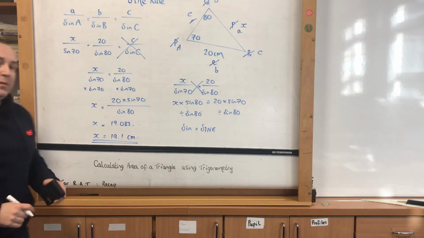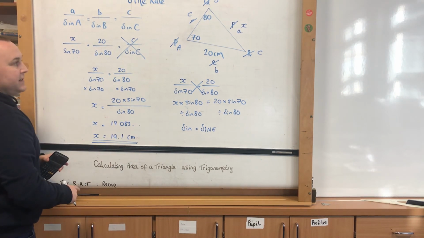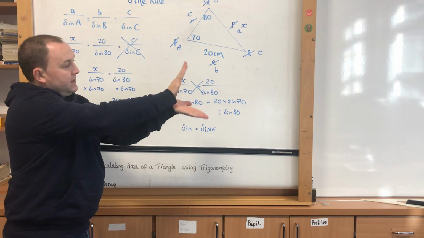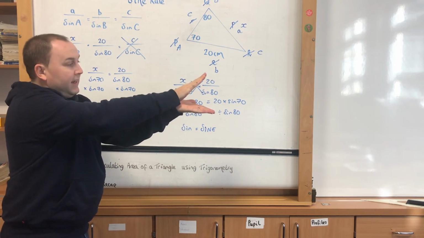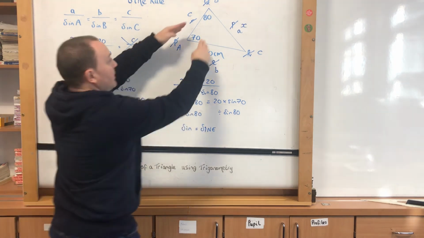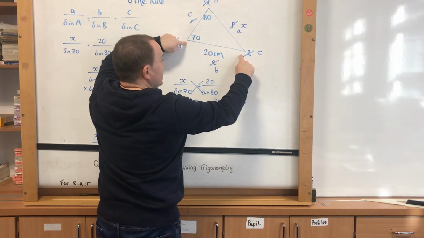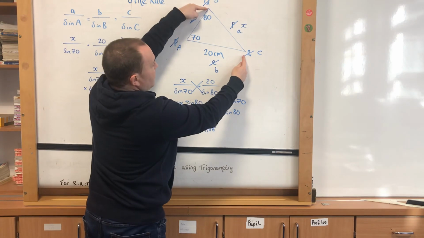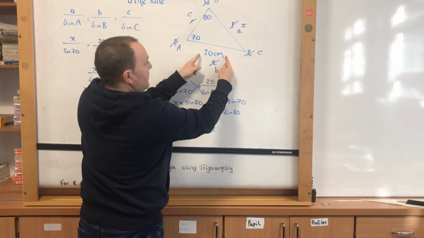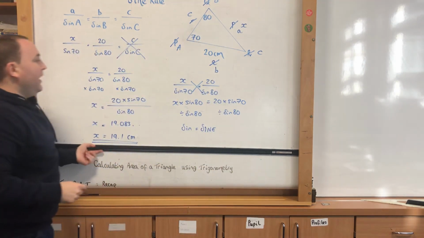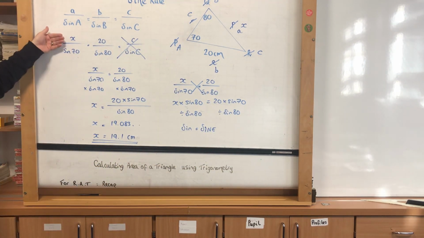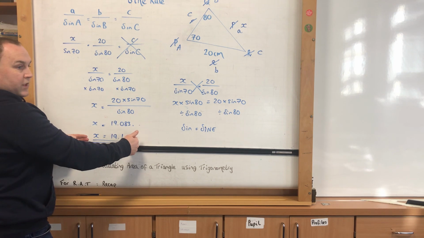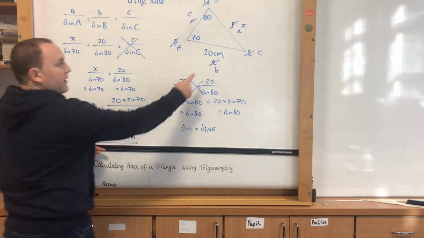Now as an added extra, does this length make sense? If 70 degrees, the opposite side to that is 19, then for 80 degrees you would expect it to be larger. A larger angle presents a larger opposite side. It's not much, but it's enough to convince you that that should be smaller, given its opposite angle is 70, than this bit here. So you might want to watch this video a few times. Formula, substitution, manipulating an equation, solving through changing the subject, underlining your answer, including your units.